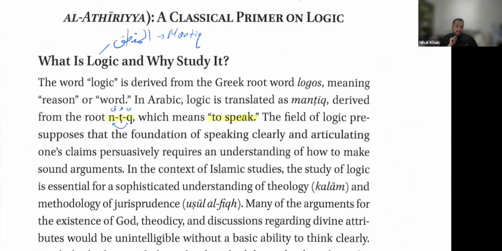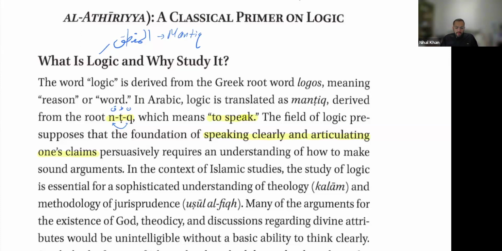So the field of logic presupposes, it assumes that you know how to speak and articulate yourself clearly. And if you live in any part of the world right now, you look at social media, you know that people tend to not know how to formulate their ideas clearly. And this is very, very important. If you are going to make a claim, you need to know exactly what it is that you're saying. That's very important for us to understand. How do you think? Because if you're going to say something, you have to think about it clearly first.